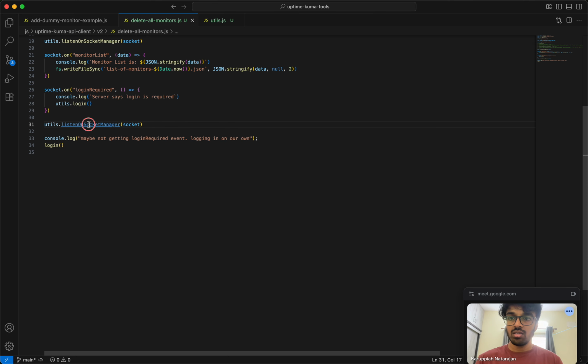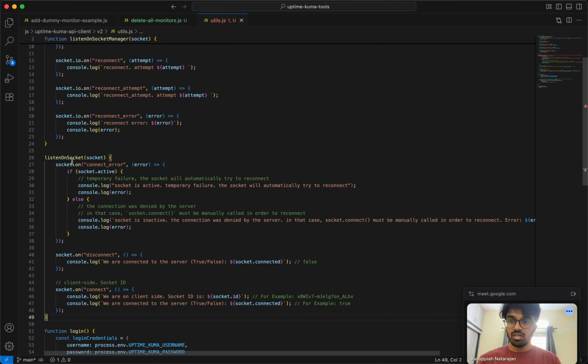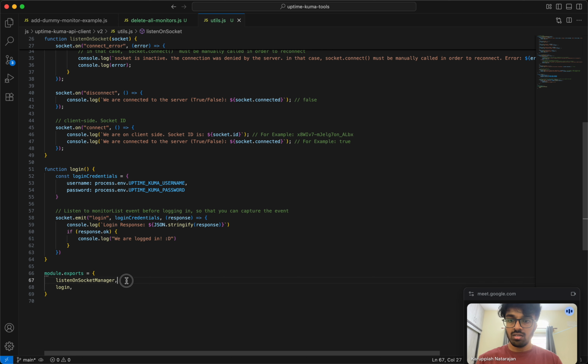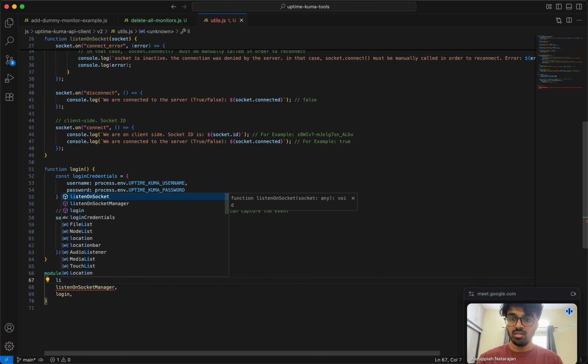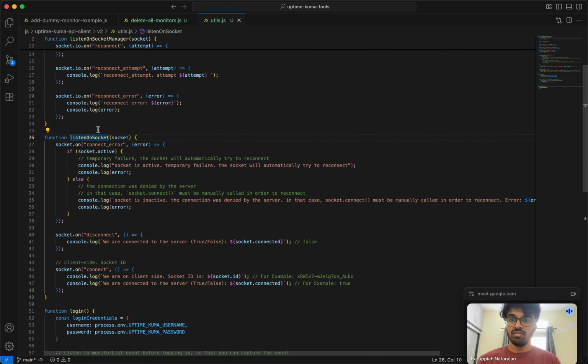Okay, so listen on socket manager now. Now this will come up here, right? And function, and listen on socket can just come here, and we should have this going on here.